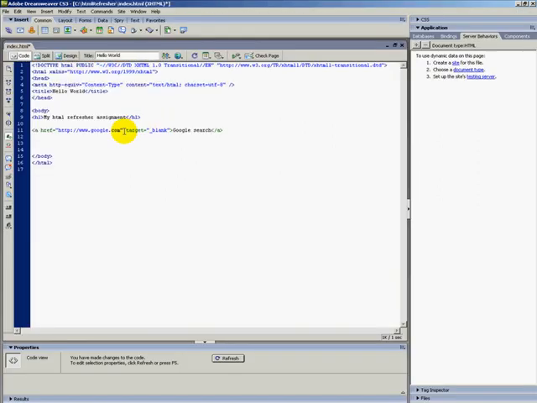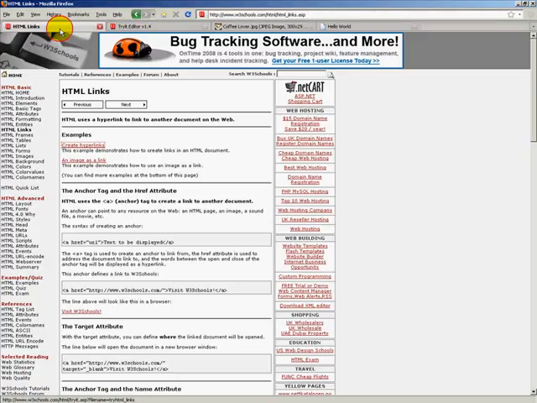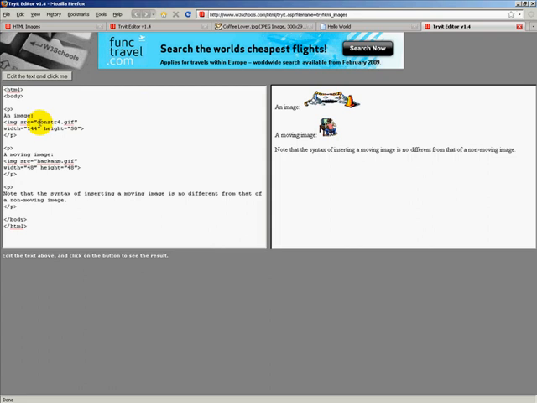Go back to Dreamweaver. What I'm going to do now is insert an image. Let's say I don't really know how to insert an image. So again, let's go back to HTML. W3schools.com. Click on HTML, and where is my images? Images, right down here. Okay. Again, I'm an example kind of person, so I like to see examples. So how do you add an image? Well, this is how you add an image using the img tag. So let's do it.